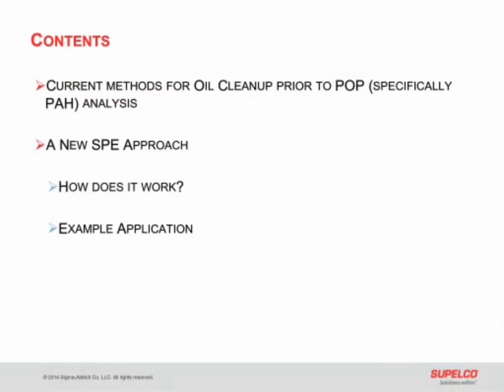More specifically, we'll go over some of our current methods for oil cleanup prior to POP, or persistent organic pollutant analysis. Specifically, we're going to talk about PAHs, or polycyclic aromatic hydrocarbons. Then we'll get into a new SPE approach for this cleanup. We'll talk about how it works and give an example application.